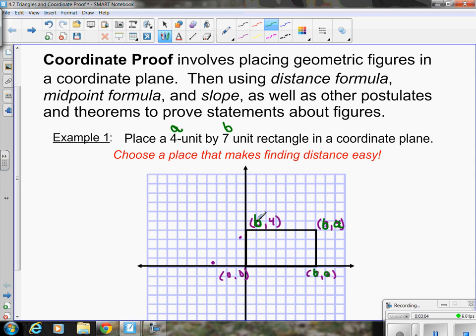Excuse me. X here is still 0, right? Y is 0. So notice when you place it on an axis and like the origin, this point still stays 0, 0. It's going to make finding slopes and distances a lot easier when you have a point that doesn't have variables in it. The more variables like B, A, the harder it is to work with. B, 0 is not going to be too bad.